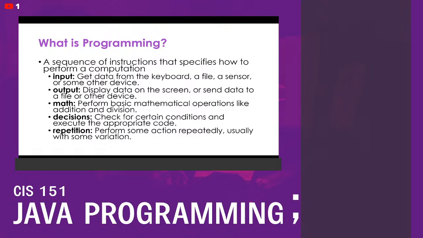But every programming language has the ability to do these particular things that we have here. And how you do them is going to be different, right? If I write an input statement in Java, it's going to look very different from an input statement in Python. How you do them is going to be different. We call how you write the specific lines of code syntax. But the fact that you can do them and implement them into programs is universal.